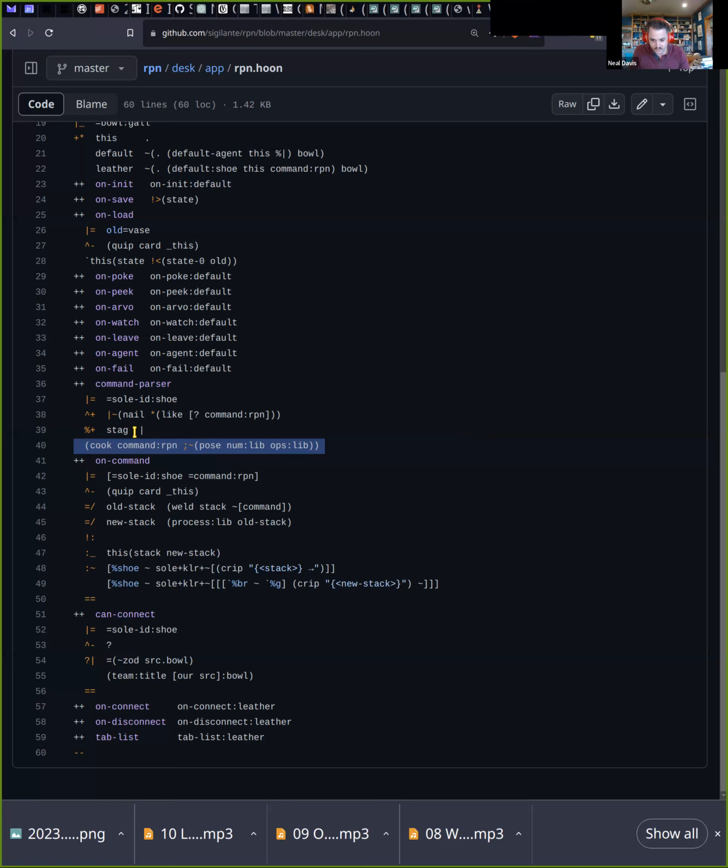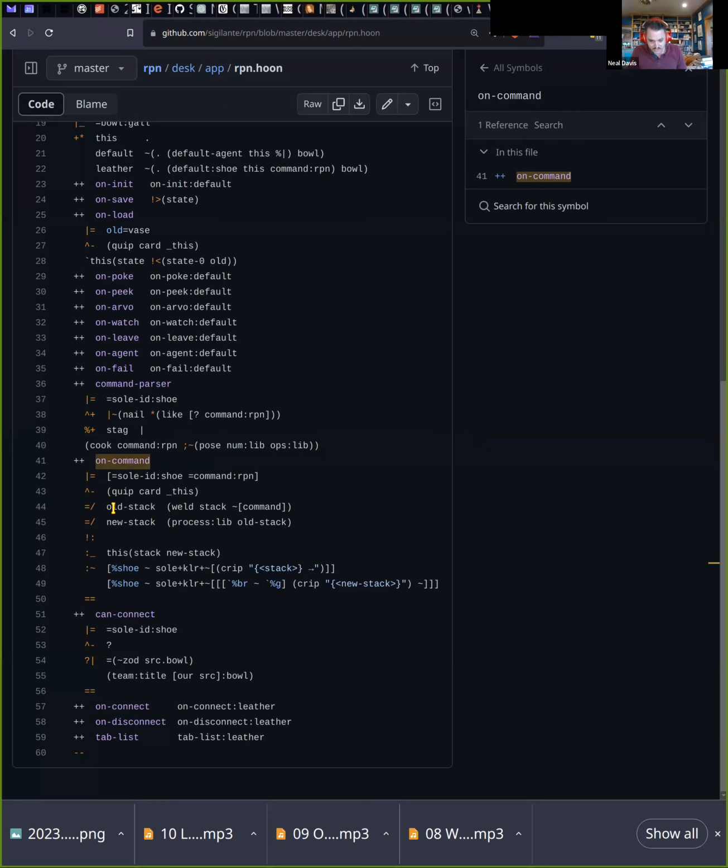And then whenever I press enter, only when I press enter, not when I type a single character that matches, then on command will run. So on command gets those values. You'll notice that it does get other information like which session I'm talking about. Most of the time I ignore that unless I want to explicitly manage sessions.